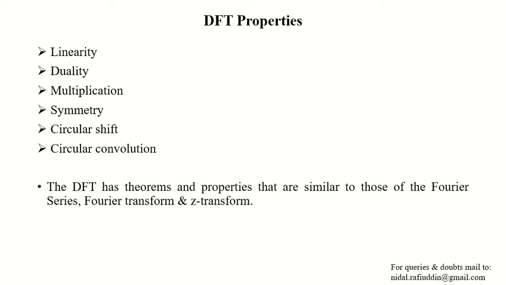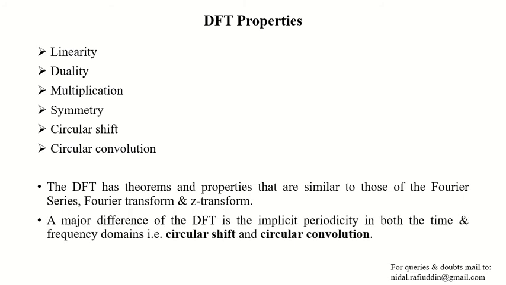So the DFT has theorems and properties that are similar to those of the Fourier series, Fourier transform, and the Z transform. A major difference of the discrete Fourier transform is the implicit periodicity in both the time and frequency domains, that is circular shift and circular convolution. So we'll talk about these two properties in the upcoming slides, starting with circular shift.